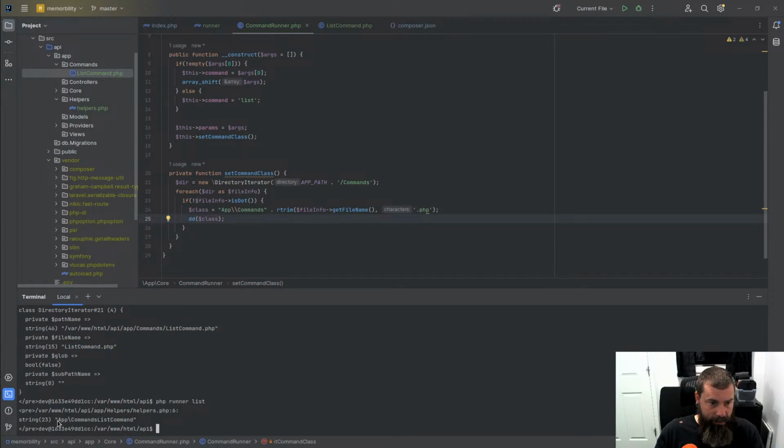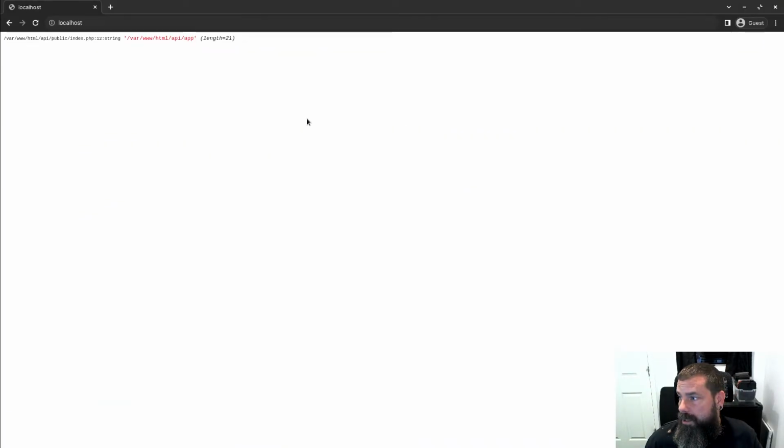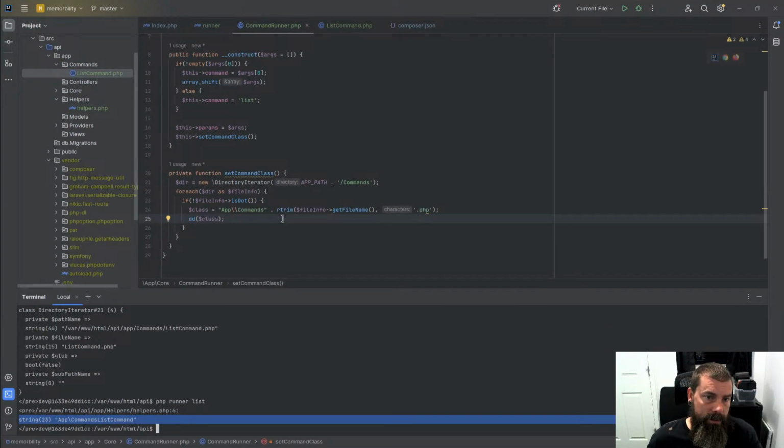So now we have our class name with our namespace, which is cool because now when we set this, our autoloader will be able to autoload this ListCommand class. So we don't have to maintain that anywhere because it's going to have our namespace already, and we've set our App namespace up in our composer autoload. Okay, so now we will have that. Let me just check here. No chats. Okay, rocking and rolling then.